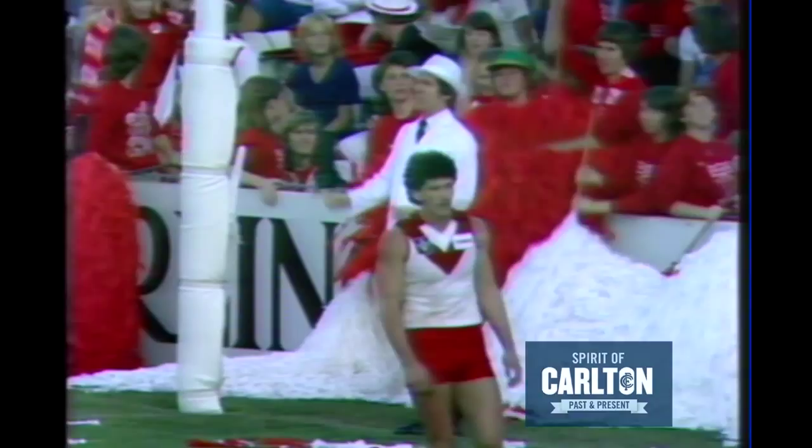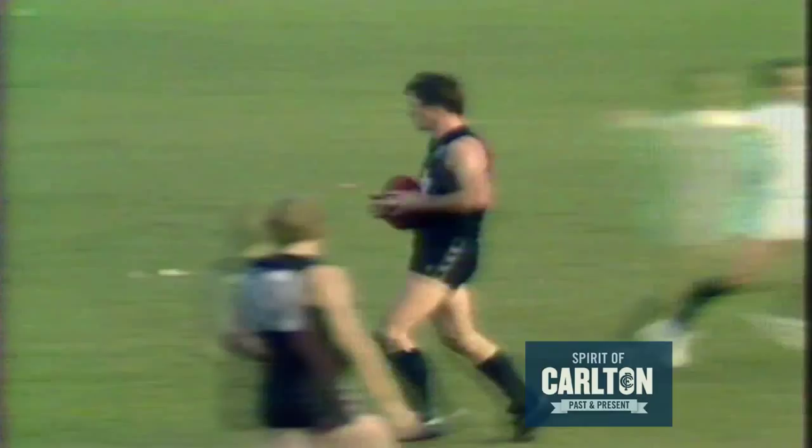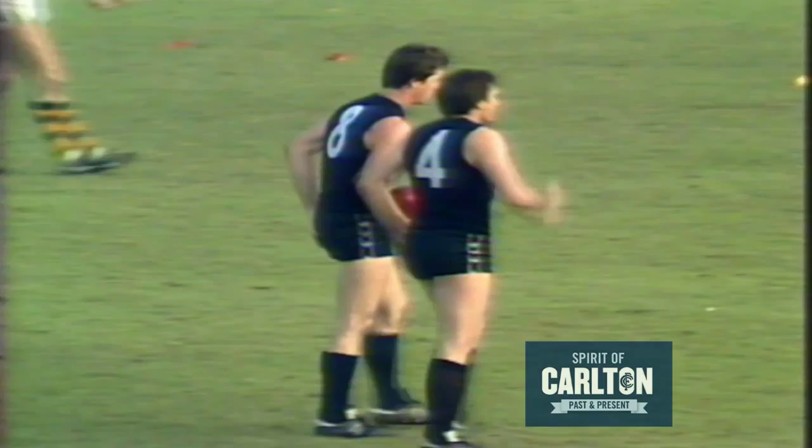To half-forward. Lead from Ditchburn and the mark in front of Carter. Swings the ball back, Carlton in possession, picked up by Shaw. The Blues are a load at the moment, and here comes Ditchburn for a very easy run. When you're hot, you're hot, and the Blues are hot. He's receiving plenty of advice from Brasusto. He's a very accurate kick for goal, this fellow. Ditchburn — the goal umpire does not have to move a millimetre. And three goals to Carlton in the space of about two minutes have just about levelled the scores.